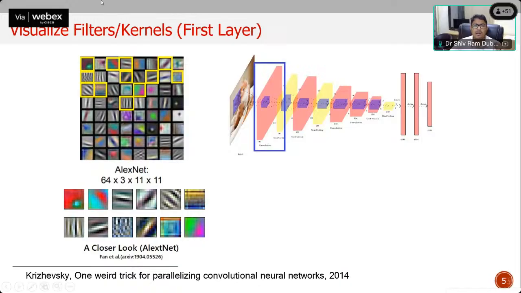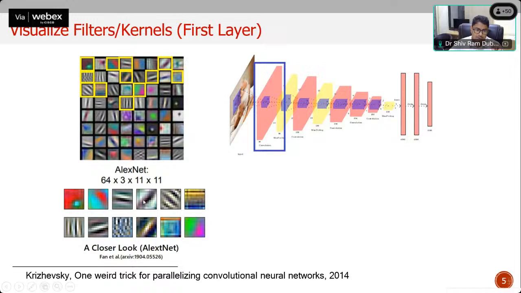If you try to have a closer look by selecting some of these filters and try to see, then we will find that these filters are actually trying to mimic some sort of visual information which is very primitive, very basic information usually present in the image. For example, if you see this particular filter, which is the first filter, it is trying to give more focus to a particular object which is there at the bottom corner in that particular patch.